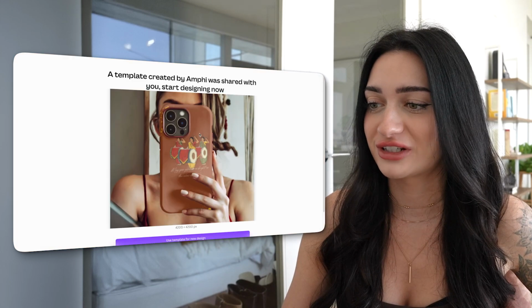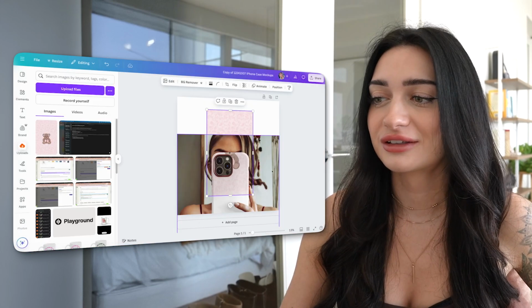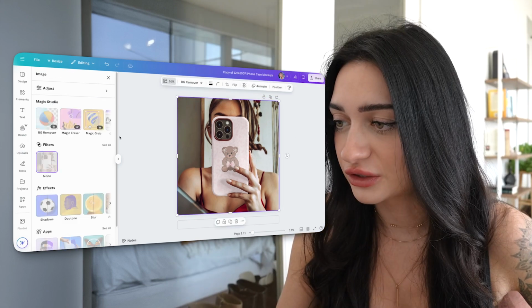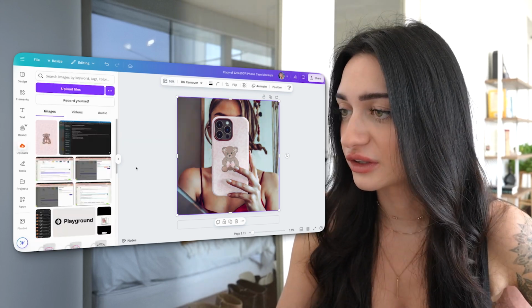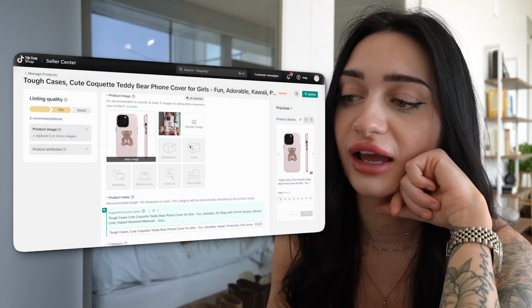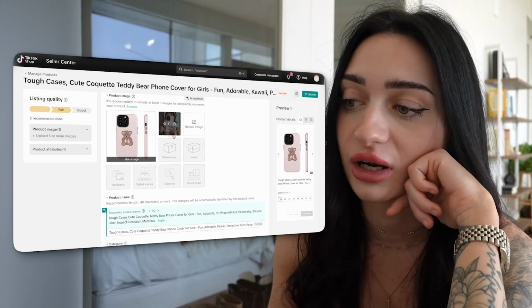So we'll just grab this template. Here we go, use for design. And we're gonna do it the same exact way. So look at that, I love it. It's so satisfying to me. So cute, I love it. I'm even gonna edit this to give her a different vibe. Looks great. And I'm just uploading them in here. And if it says that your images are too large, I did a square ratio of 2000 by 2000 pixels, and that seemed to work out really well.